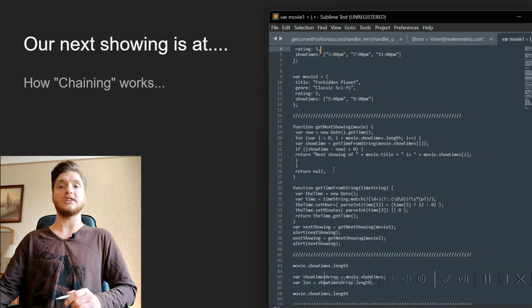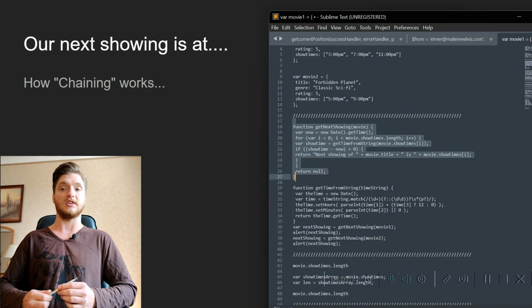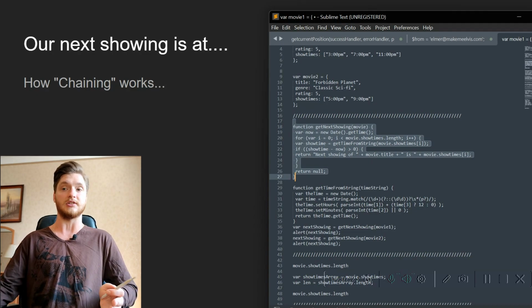Okay, here is our new function, which takes a movie object. We're grabbing the current time using JavaScript's Date object. We're not going to worry about the details of this one yet, but just know that it returns the current time in milliseconds.